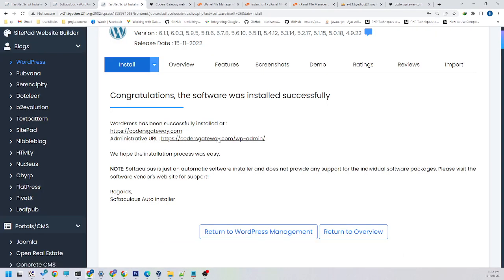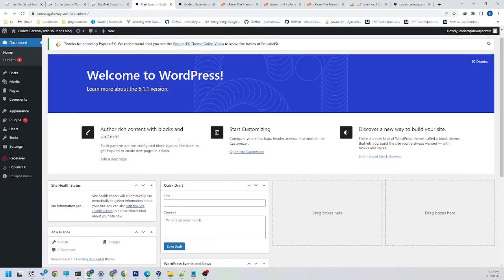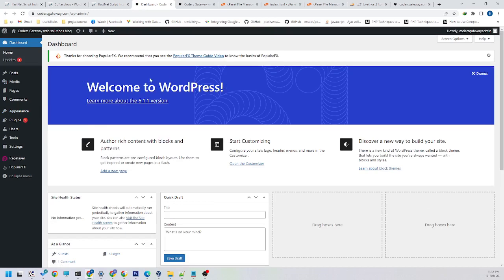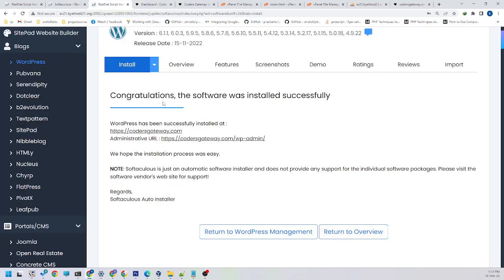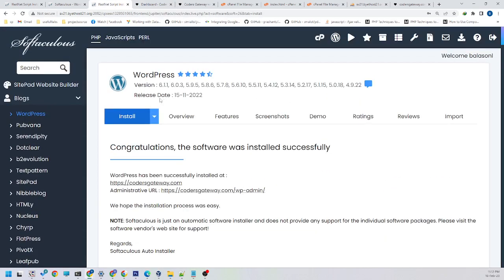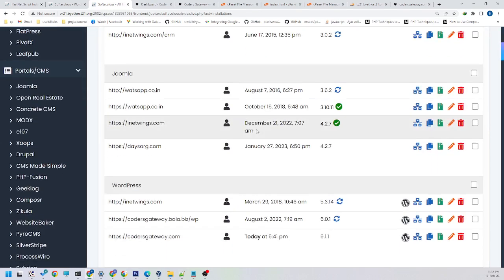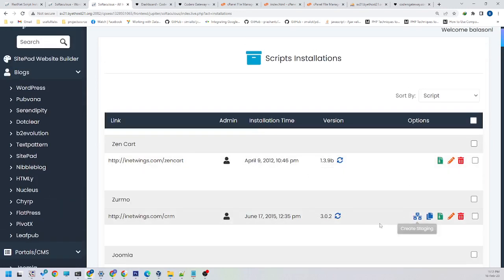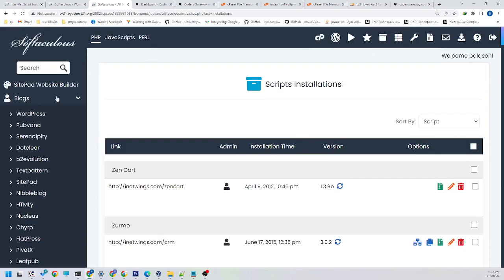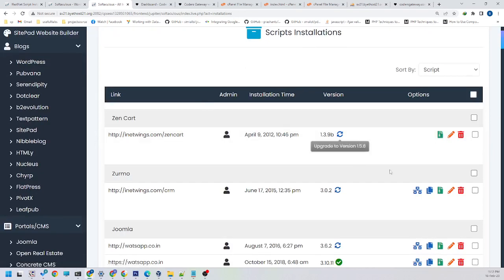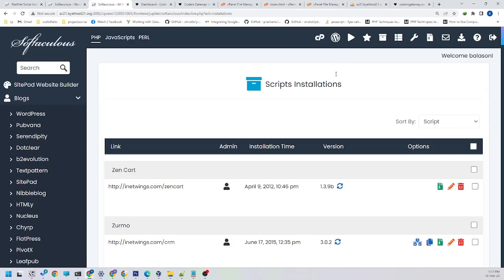And the admin URL is this one. Simple. It is going to this location. So we can update all the details in here. Later, if you want to uninstall your WordPress installation, we can see all the installations here, and we can uninstall all the applications if you want. It's very simple. You can delete all the applications over here. That's it.